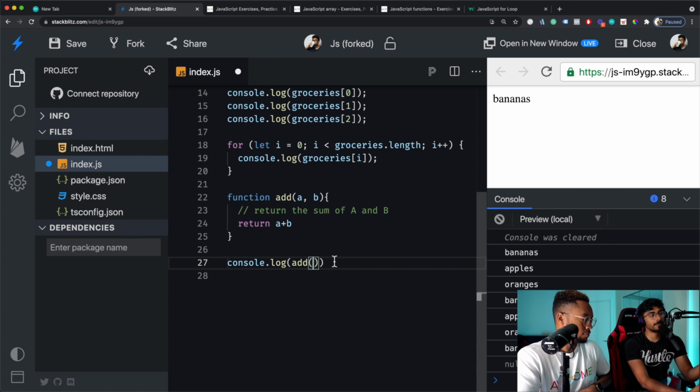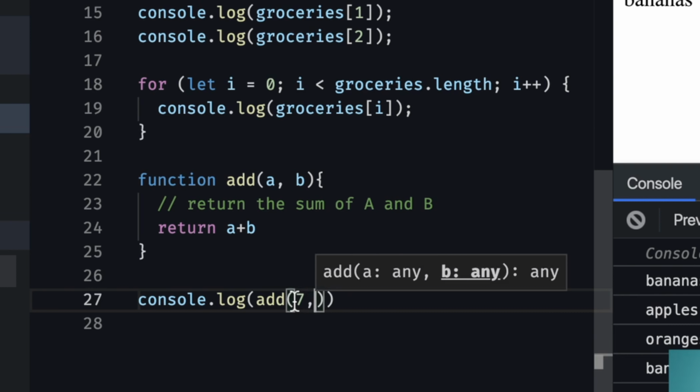What would be the first input here? A. In this case, yes, here it's the variable a. That's correct. But you need to give it the hard-coded one here, which is going to be the actual number, which is 7. So let's go 7, comma, 10. Now it gives you back 17.